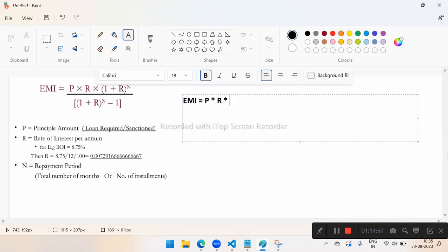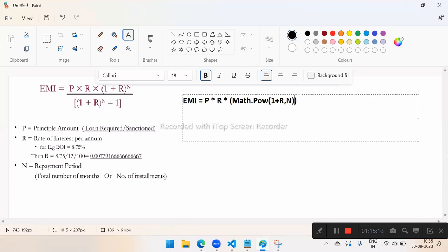Then we have to use like this, Math dot pow, that is power value. And what is the base? Base is 1 plus r raised to n, comma n. That's how we need to define.